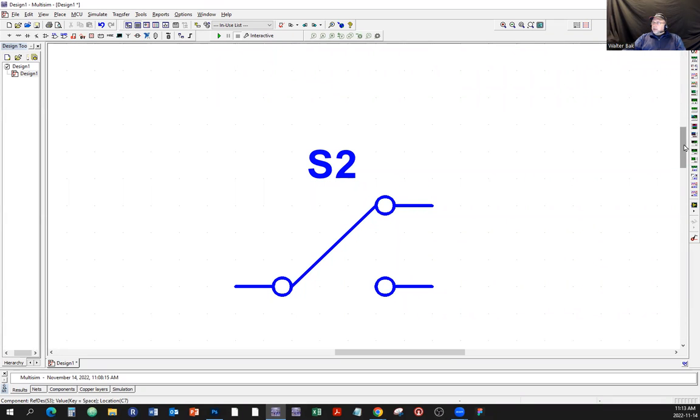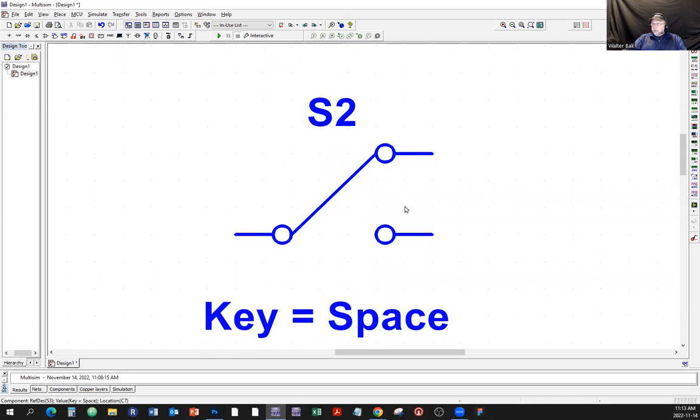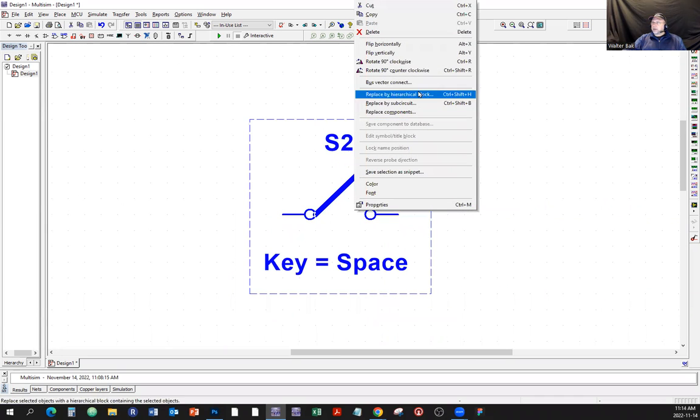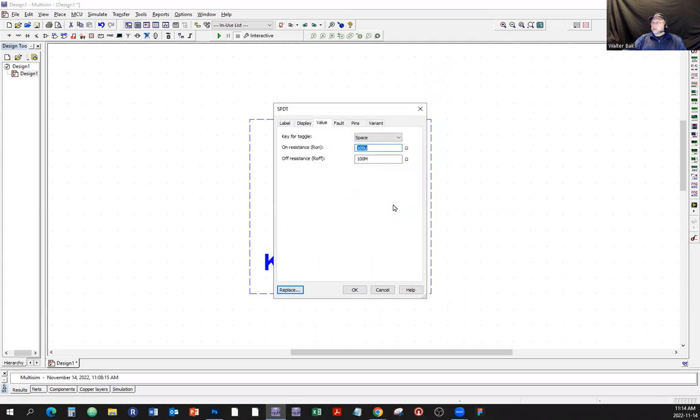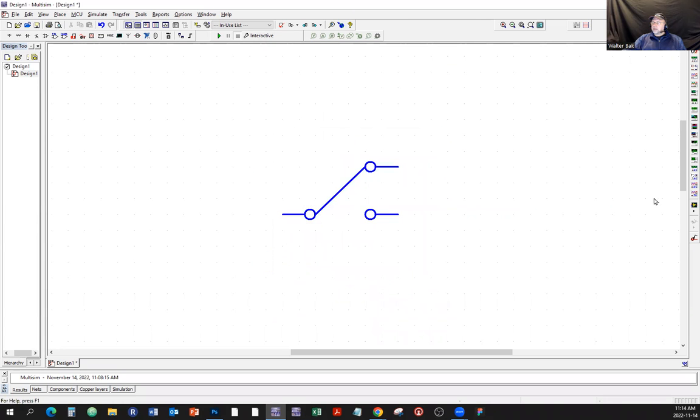if you had a multimeter, you know what? What I'm going to do is just get rid of this labeling here. It's just properties, display. Let's display nothing here. Okay. All right.